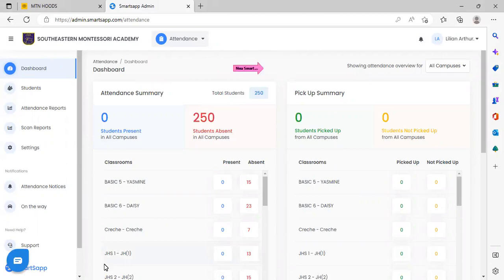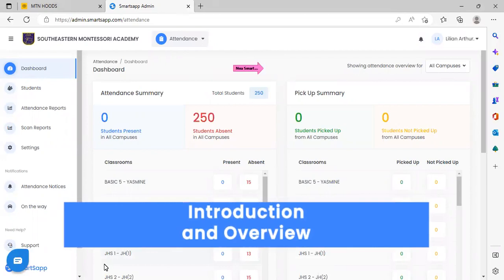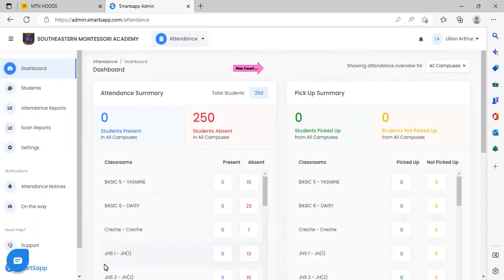So this is the admin portal of WhatsApp, or let me say the school's version of WhatsApp. Parents will have the mobile app. So whatever you do as a school on the admin portal, or this interface as you are currently projecting, a parent will be able to see it from their end, and whatever response they give from their end, you'll be able to see it on this admin portal. Is that okay? All right.